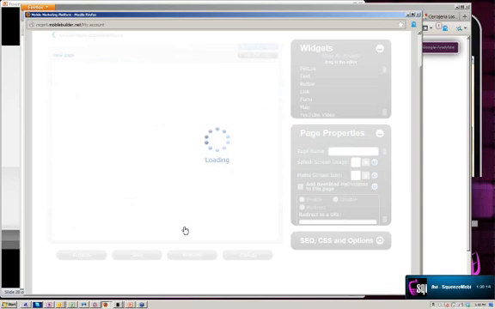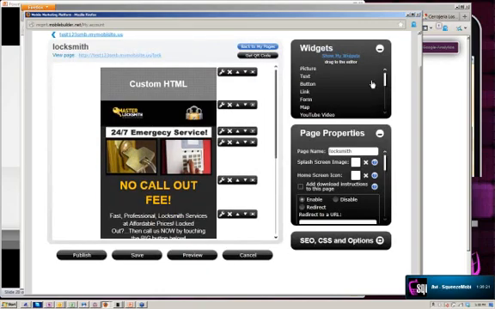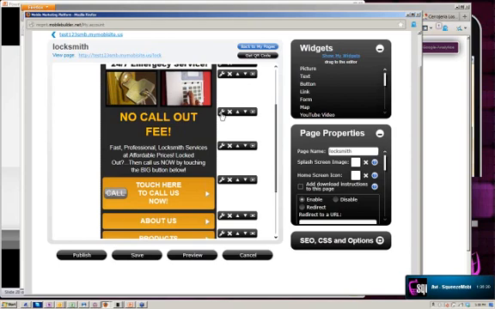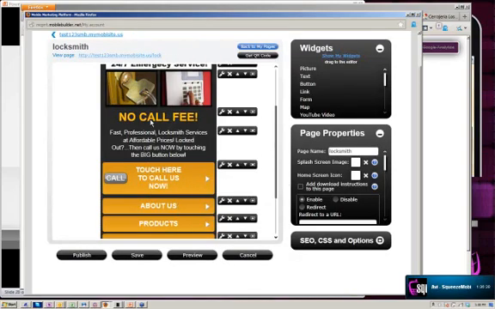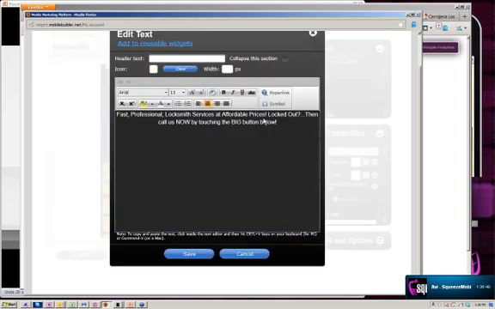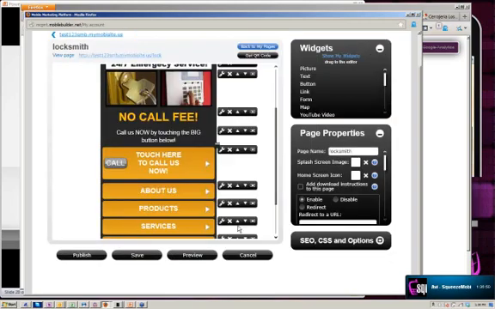I mean, honestly, like right now, I'm pretty much done. I don't even have to build anything. I don't have to do anything at all. But on the other hand, if I want to, then I can make a couple customizations and change a couple things. For example, if I want to change this, maybe to no coffee, then I just edit that, save it, boom, it's done. Change this as well. Then maybe I want to just change it to call us now, and by touching the big button below, then I just change that, and that's done.